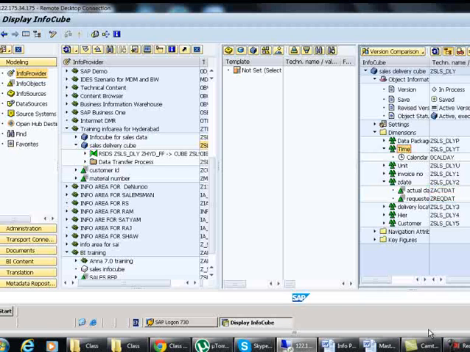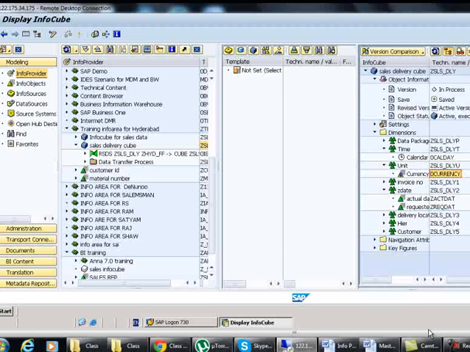They are added separately. And you can see that 0CURRENCY is available in the unit dimension, because in characteristics we have Z material cost. So for this material cost, the source system has to pass the currency for the material cost. For that purpose, there is a 0CURRENCY which is automatically created.